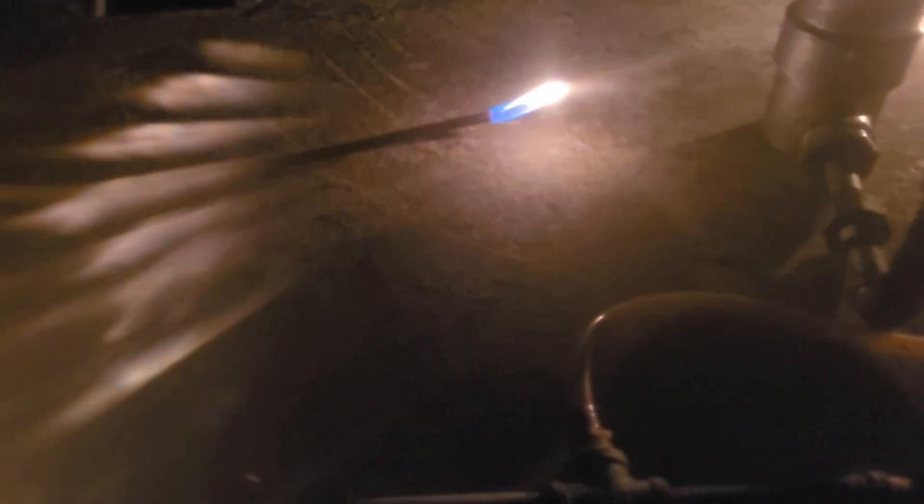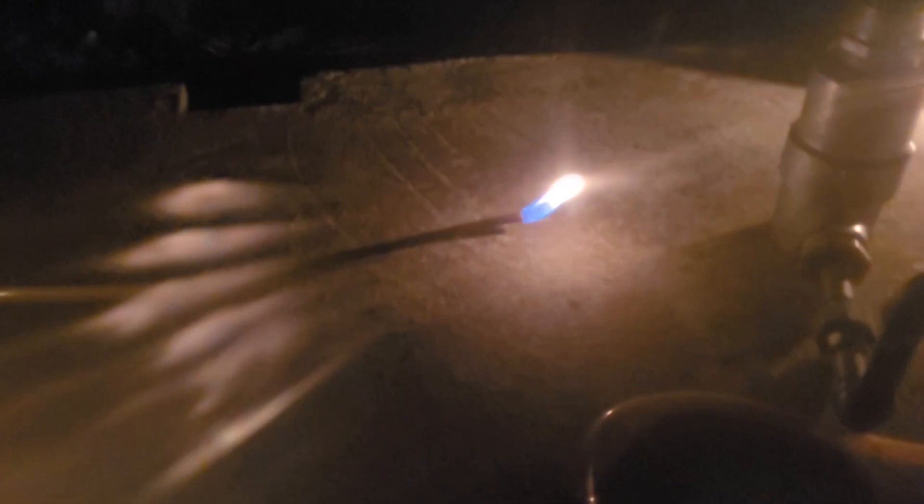A lot of papers and things about pyrolysis are always so focused on the oil — we got this much oil, we used this catalyst to get this much oil. In my opinion, that's not the proper focus. I think the focus should be on the gaseous product. When it comes to the oil, you may get so many liters, but in most applications you can't use the oil unless you clean it up anyway. But this gas — look at it, it's already clean, because it went through the filtering system as it came out of the reactor. We get what we want right away, no extra refining needed.